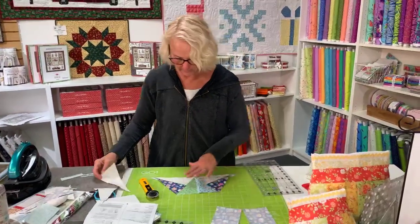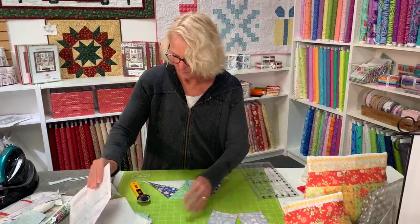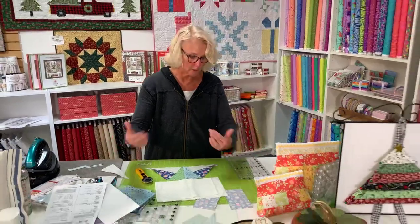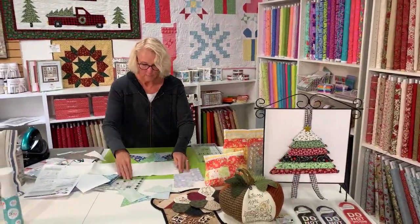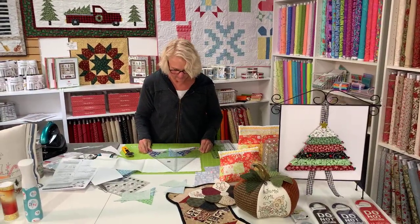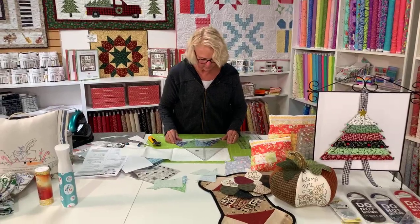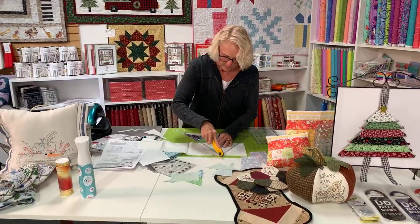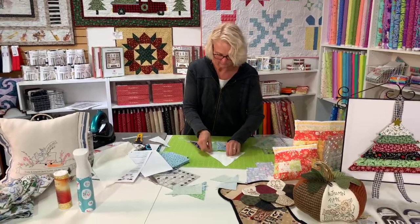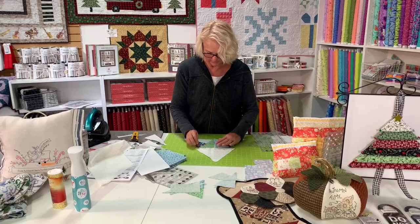So now when I sew this together, I am then going to add another big triangle at the end. I'm going to use another piece of white and my 60-degree ruler, which I just used for my 60-degree table runner. I'm going to cut my strips, and I'm going to cut 6 of these. And then I'll end up making 6 segments that look like this. This is a lot of fun to put together. Comes out perfect. So this is going to come out like this.